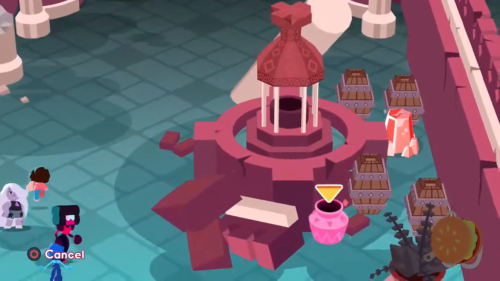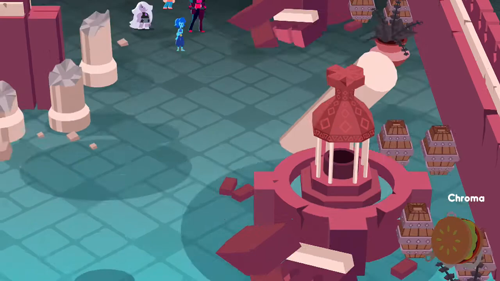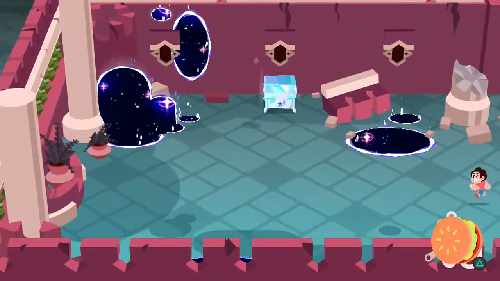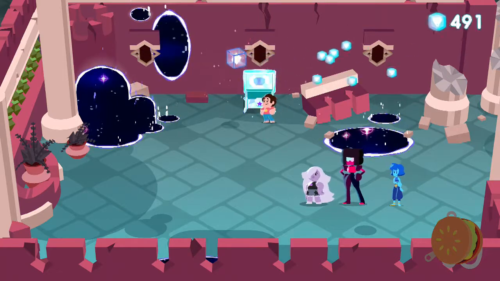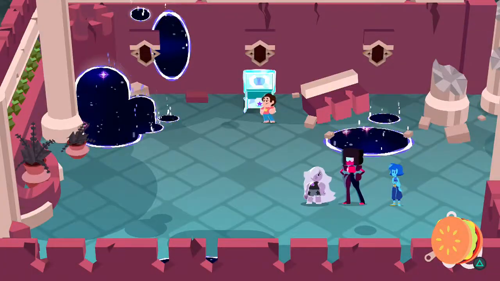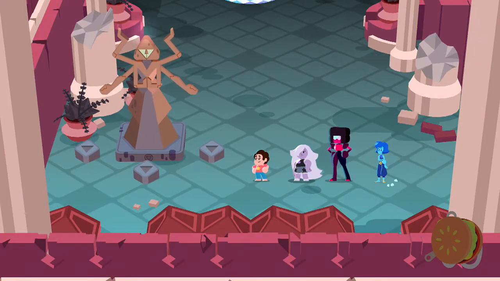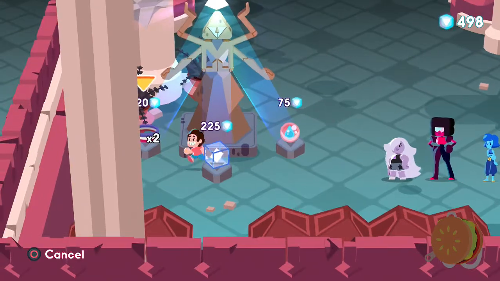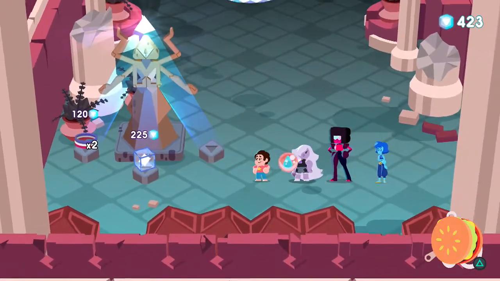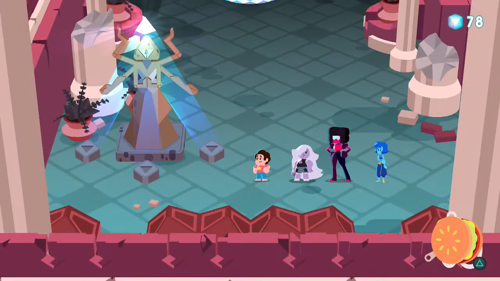Okay, up again. Chroma. Ambush? No? Okay. I forgot the chest. I knew there was something I was forgetting there. Very good. Hello, little shop. What we got? Those definitely. That, and yeah, sure, we'll just take everything.